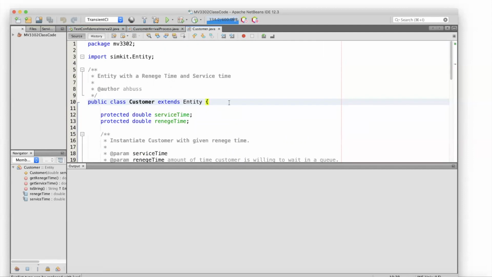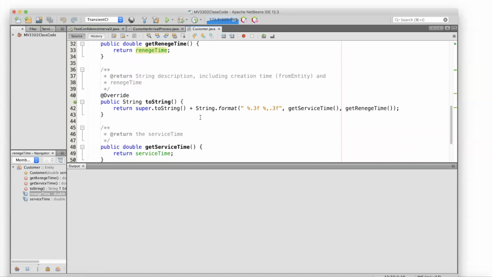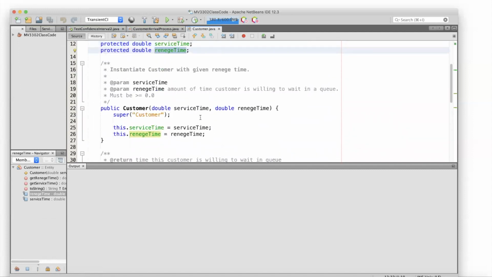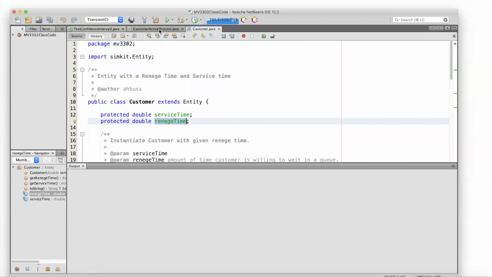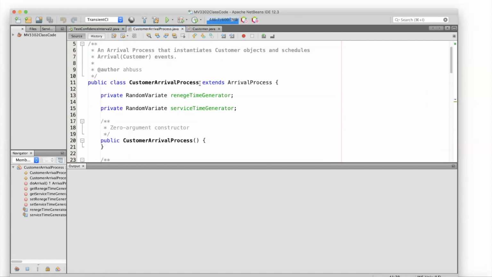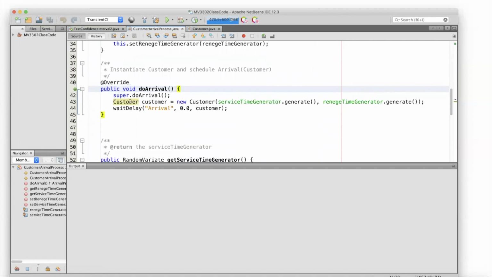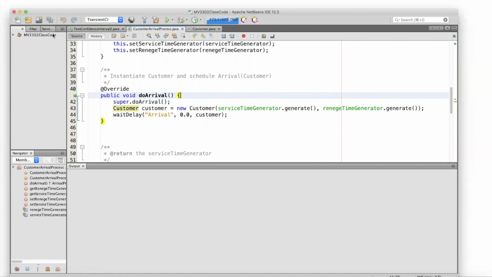That was an entity that had a service time and a renege time, and I just had getters on this, so I made those protected. At arrival, we simply called the super to get another arrival, and then we scheduled our arrival with the customer.